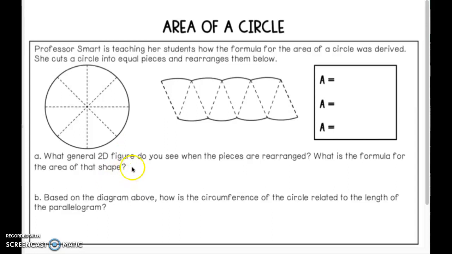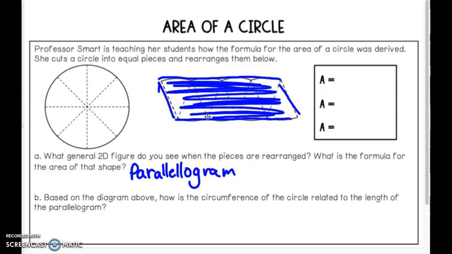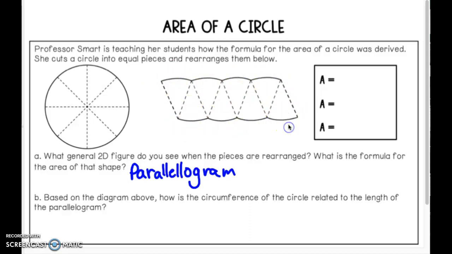Oops, let me get a marker here, a parallelogram. And when I say that, it's not a perfect parallelogram because the lines aren't straight. But if I did this, hopefully you can see that parallelogram, kind of filled in. And that really kind of makes it a visual. So I'm going to erase this now so you can go back to seeing that. I just wanted you to kind of visualize that whole thing as a parallelogram.